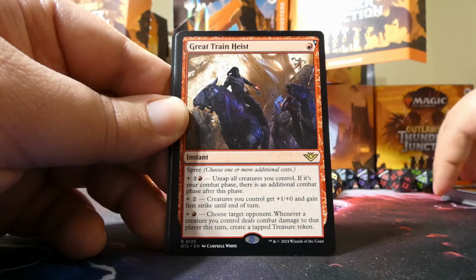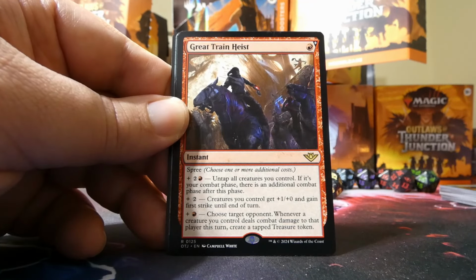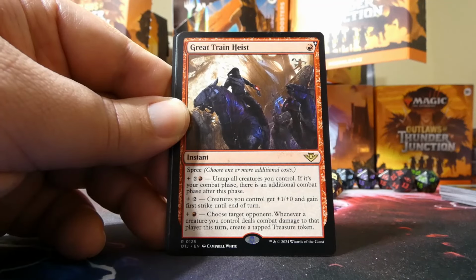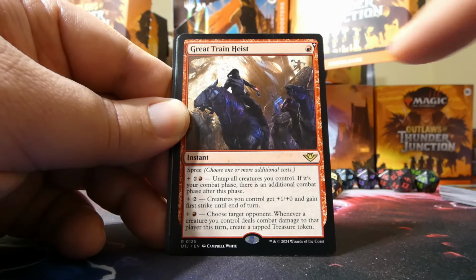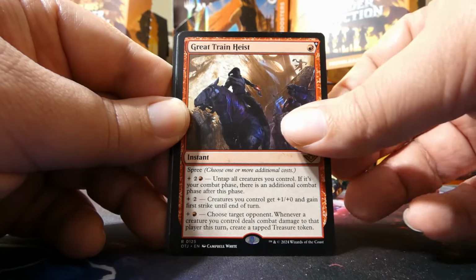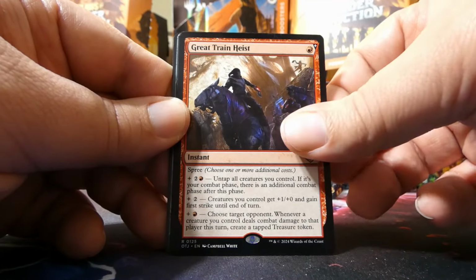a rare in the Great Train Heist. This card is very good. This is a fun one. Not really very splashable. If we were talking about doing Mounts colors and splashing red for like Roxanne, you can't really splash for this. You'd need 1, 2, maybe 3. Like that's a lot of red. This is a good card nonetheless.